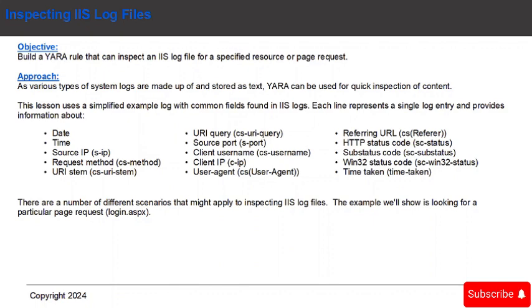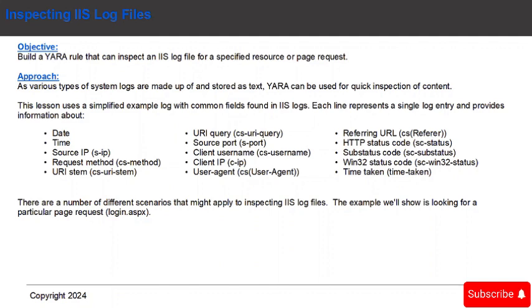And this lesson is going to use a simplified example of an IIS log. The log is configurable in terms of what fields you want to have captured. So every environment is going to be a little bit different. So it's a simplified, cut down version of it. And each line is going to represent an entry in the log. The header captures information such as the date and the time, the source IP address, client IP address, information around the URL that was requested, the query string, the response number, and so forth. So all of these are values that are captured in that log that you could search upon.